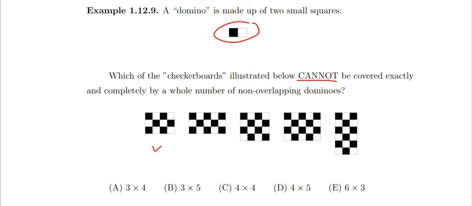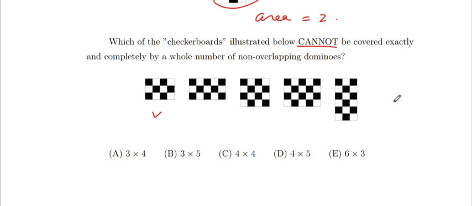This one. How can you do that? Okay. So we can say if this is covered by this, we also can use this. Its area is 2, right? So the area should be at least 2, but this one's area is 3 multiplied by 5. This does not work. This one's not an even number. So this one cannot be covered. Okay.